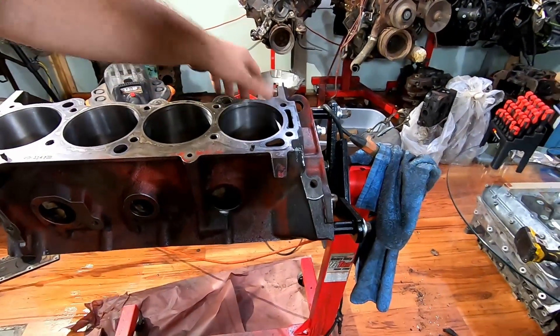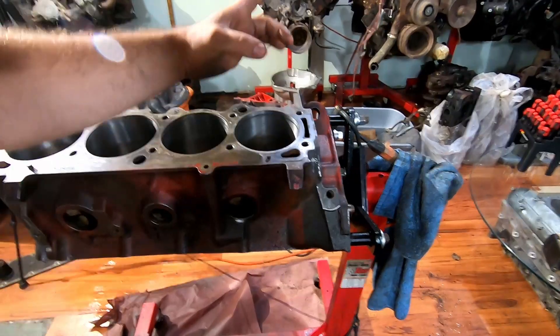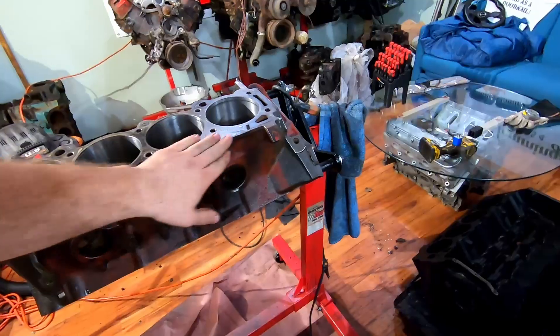If you guys think it's something else, put it in the comments below. The guy who told me that has been building engines for twice as long as I've been alive, and I can see and understand why there's one mark and another almost 180 degrees — that's how you orient your rings as you put them down. It is what it is; we're going to keep plugging forward because that's what we do in this hobby. Little advice: if you have no time during the day, just carve out five minutes — deburr something, put a spot weld somewhere — just to keep it fresh in your mind. As always, keep your shiny side up, be safe, and God bless.